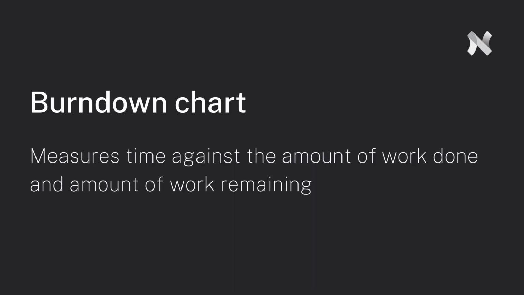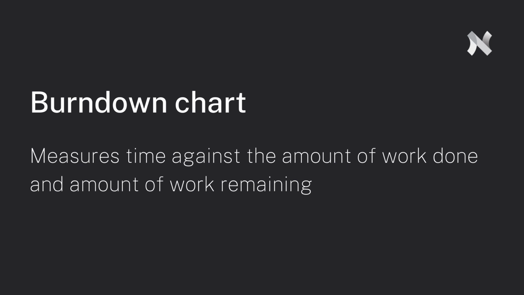A burndown chart measures time against the amount of work done and the amount of work remaining. The goal of using a burndown chart is to keep the team aware of how they're doing against their overall goals. In a Scrum team, burndown charts reflect how the team is doing with completing user stories during the sprint. The Scrum Master will review the burndown chart, sometimes daily, to examine if the team will hit their goals or not. There are some simple math and numbers here.